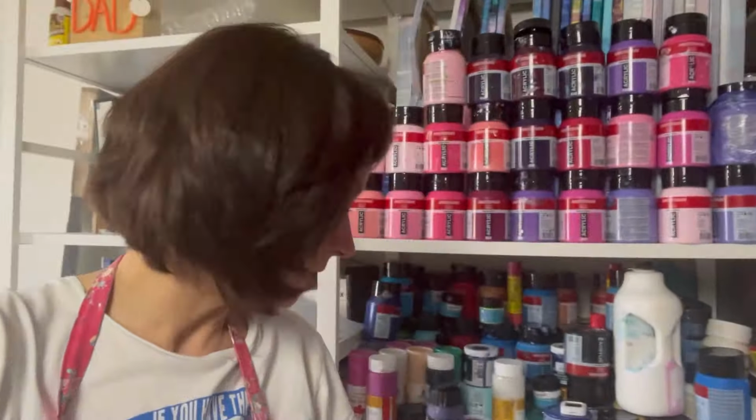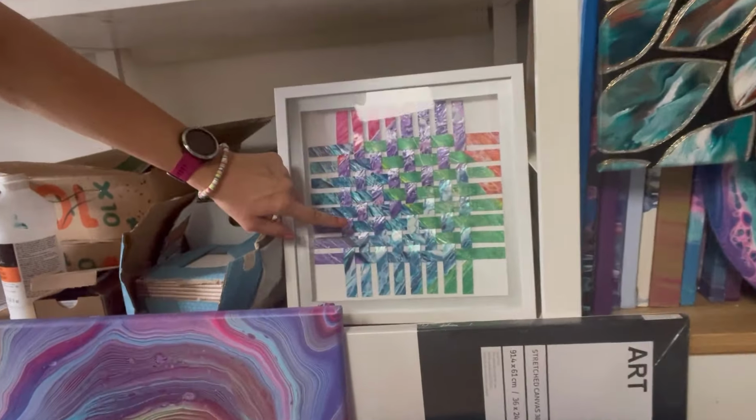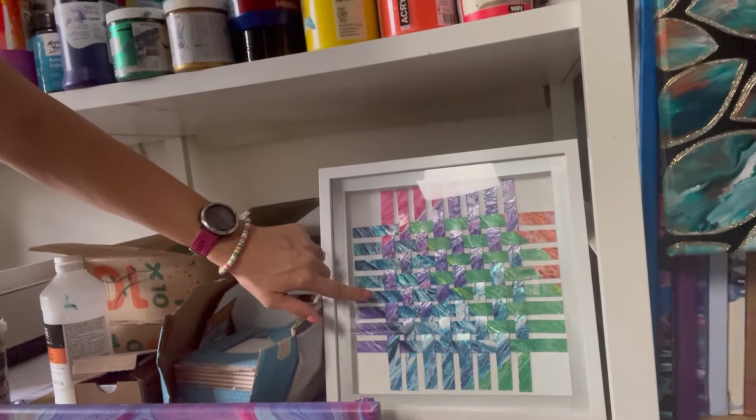So I've got an idea. It could be a silly idea, a crazy idea. I recently cut up a painting, cut up a canvas, and wove the pieces of canvas to make another piece of artwork. In fact, where is it? Ah, it's down here. Oh, there we go. So I cut up a canvas, put it into a frame. Really happy with the result.